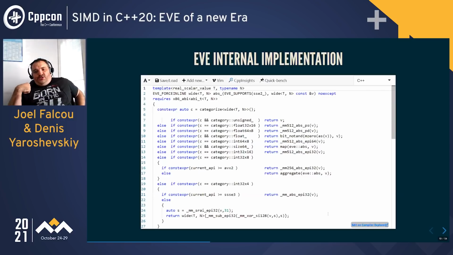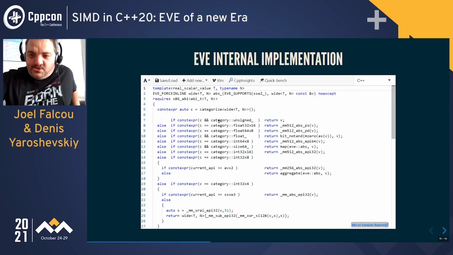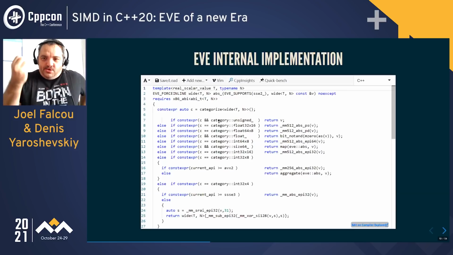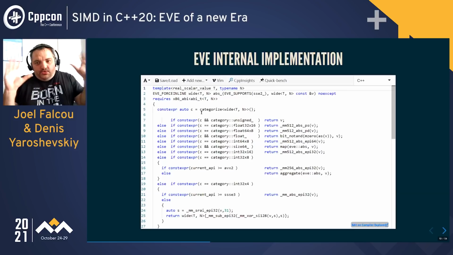Basically, what we do is we have a bunch of concepts that let us overload functions on the properties of types at the mathematical level. That's what we do there with this kind of concept. So we can actually triage between floating point, integers, signed values, etc. But at the math level, not the language level. That's a classical use of concepts.